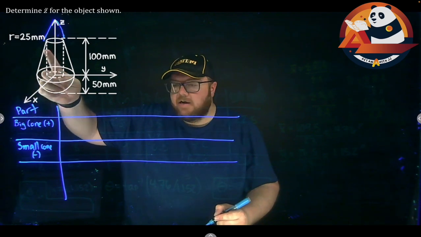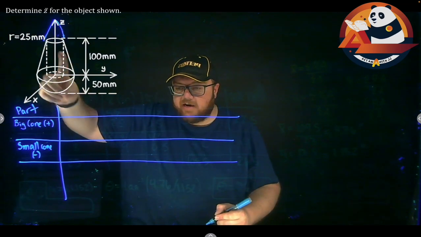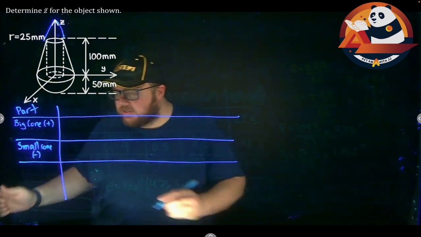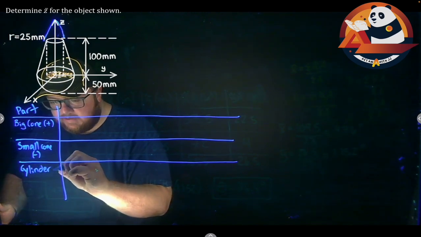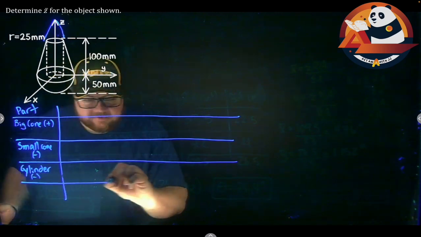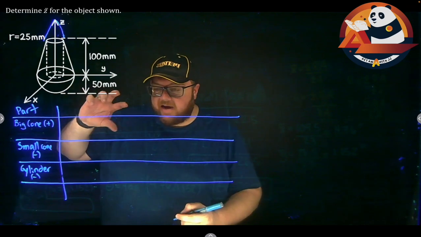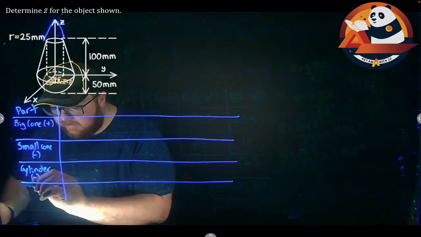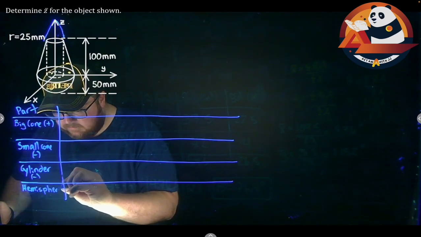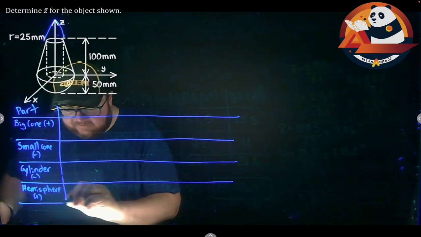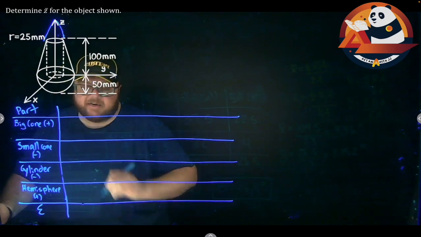We have in here a cylinder. That dashed line is trying to show it's been bored out from the middle of our truncated cone, but it stops at the hemisphere in here. So a cylinder will be another shape. Cylinder. And that is also negative for us. At the very bottom of that, below the XY plane, we have a half sphere or a hemisphere. Hemisphere. And that one is positive for us. And at the very bottom, we need to sum everything up. So we'll get a summation row in there.